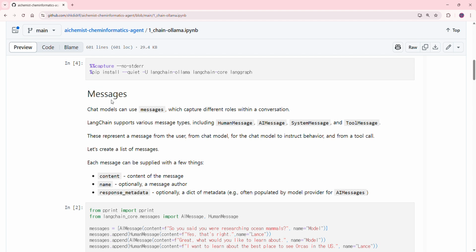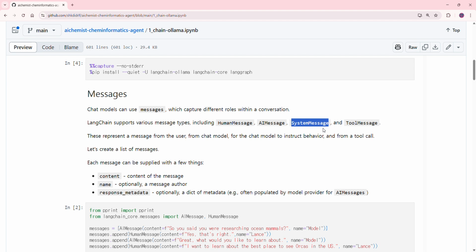We're actually using a language model, and so each message from the user and also from the model is defined as a message object here: human message and AI message. LangChain supports many different types. You can provide human message, AI message, and system message. A system message is a message given to the model to define the role of the agent.